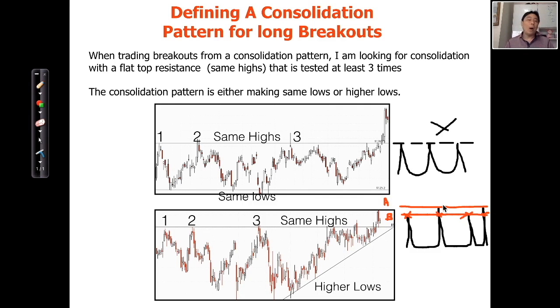A was touched only twice. So in other words, when I draw these support and resistance levels, I draw it at the line of best fit, where it touches as many points as possible. It doesn't matter to me, does it touch the shadow of the candle or the body of the candle? That's not important. What's important is it touches as many points as possible. So why do I draw it here? Because you can see it touches once, twice, 3 times, 4 times, 5 times. That's a significant level. That make sense? Okay, so do understand that.